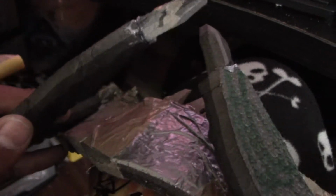So I'm going to show you guys. This is the bottom mandible. So yeah, like I said, I cut up the Jason mask. I have two of these, but this is the one that I cared the least about, because I believe it was a Part 4 mask. I mean, there's an axe mark right there.